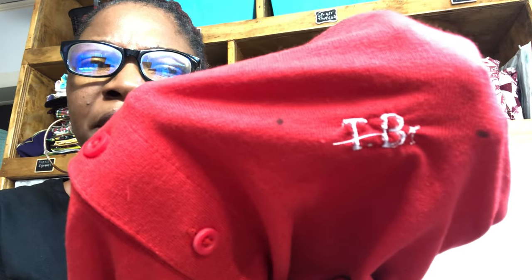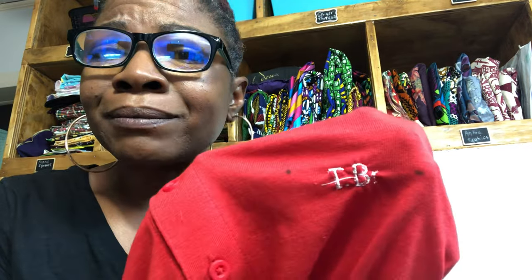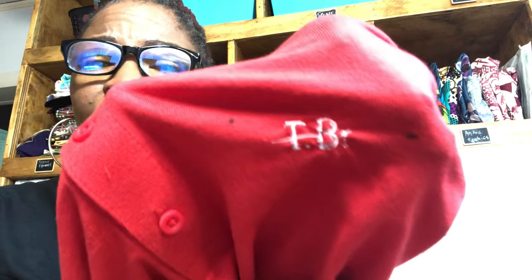So I'm just going to show you up close and personal where the mess up is for this shirt. Do you see how it bunched up? The letters are all, this is ugly. So I stopped my machine when I saw that it was getting to this point, and I was like, you know what? I have to fix that. I cannot send this to the customer looking like that. It was my fault. Let me just say that, okay? And most of the time, it's operator error.